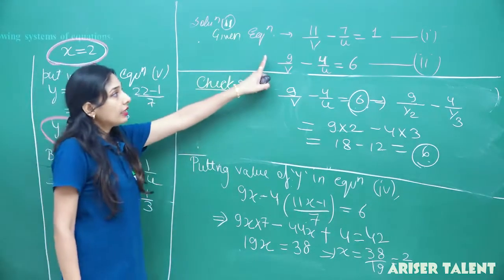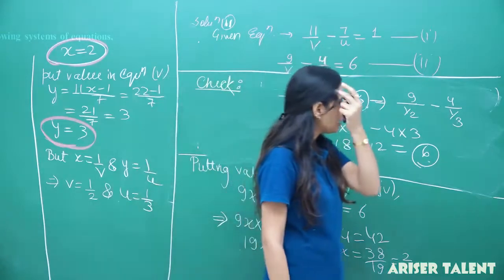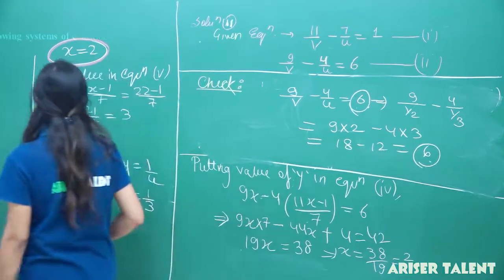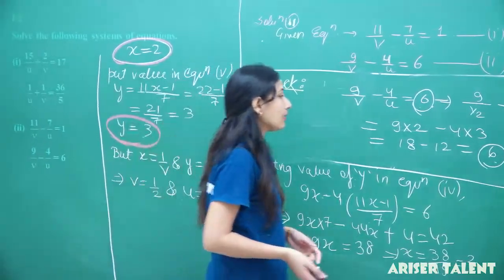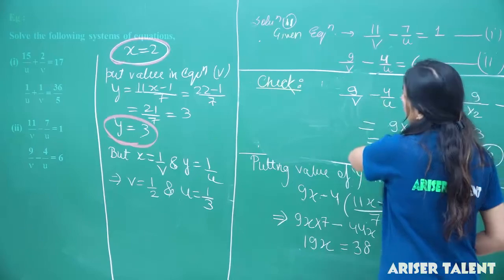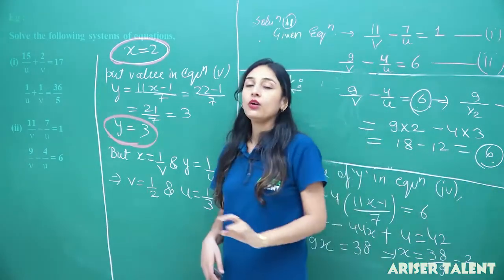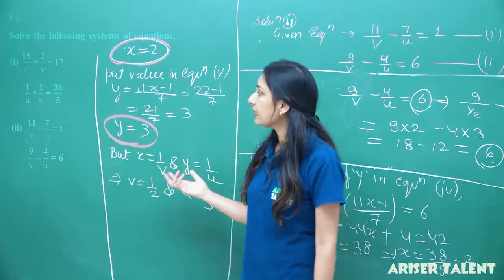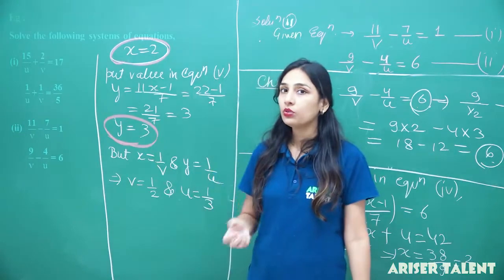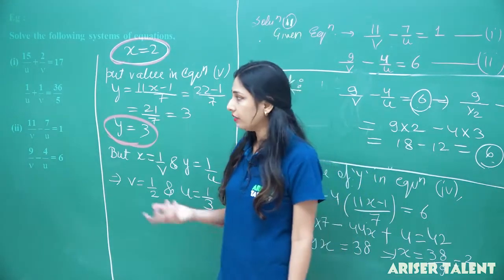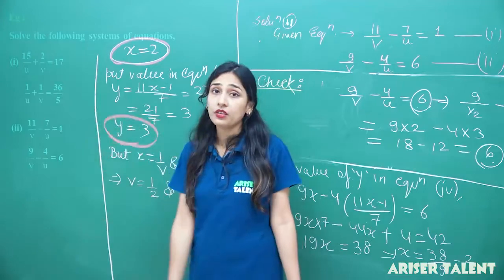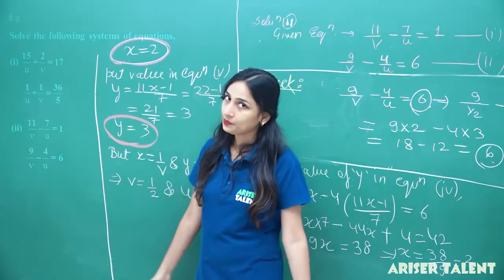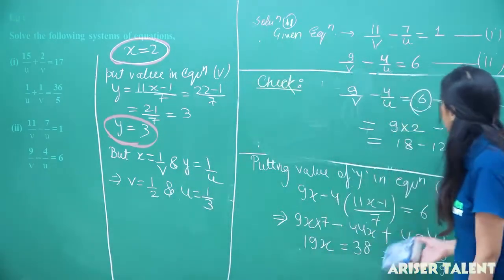So I have taken care of these two equations, and found that yes, these values are true, the right values that we have calculated. Clear with the question? How can we find out the value? In the first, I have told you by multiplication you can find it. In the second, I have told you by substitution you can do it, like x equals 1 by v, and the same procedure you can follow in the first, and you will see that the answer you get is the same. Okay, right. So now I am just rubbing this, students.